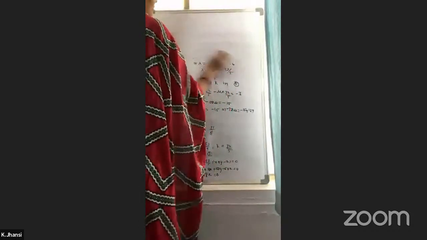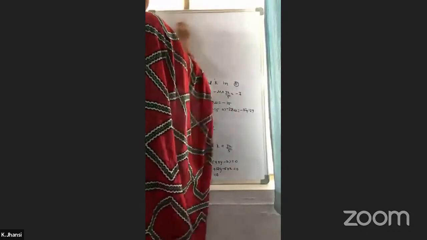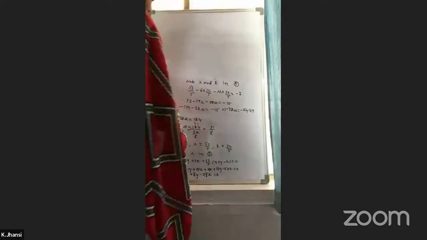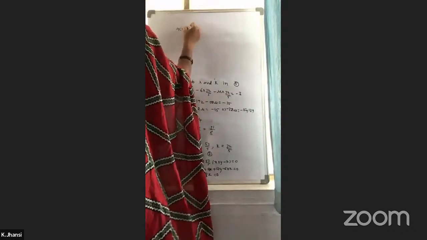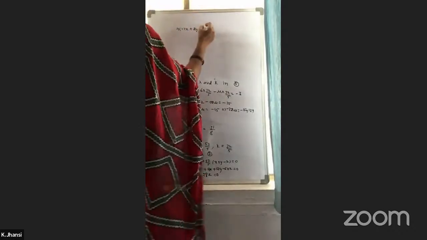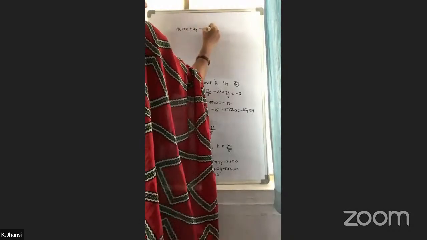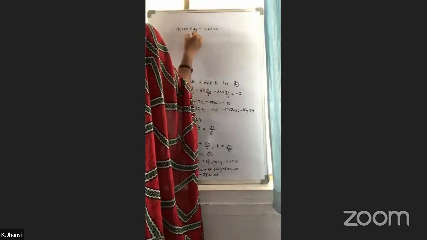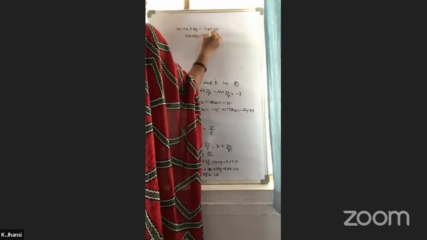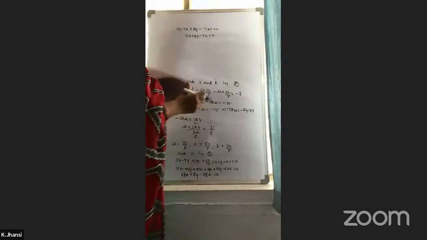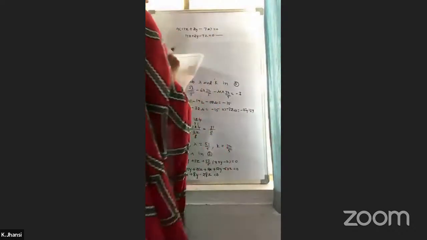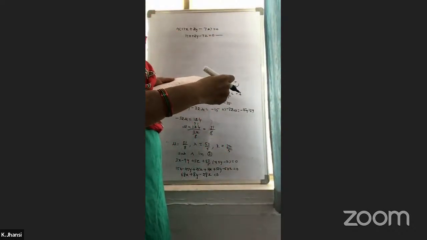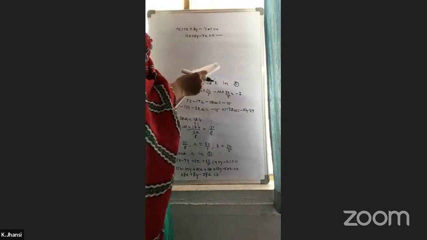Okay, when you take out 4 common here, we will get 4 if you take out common. 17x plus 2y minus 4 sevens are 28, that is 17x plus 2y minus 7z equals 0. What is this equation? We have completed 7, 8, 9, no? This is the 9th equation. 7, 8 we have completed. So this is the 10th one.